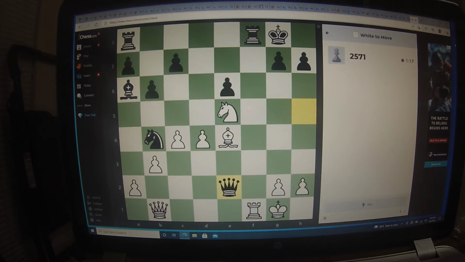Right off the top of my head, I see bishop takes h7 check, king in the corner, followed by knight to f7 check, but even better is knight to g6 check, forcing one move. You know how I like to have the one move forced. Forcing king takes h7, knight takes f8, double check. And he's dead because queen to h7 is mate, or queen to g6 is mate, depending. This guy is completely smoked.